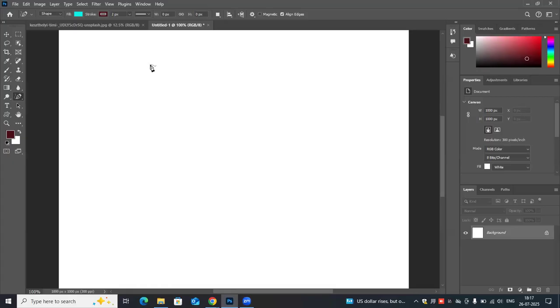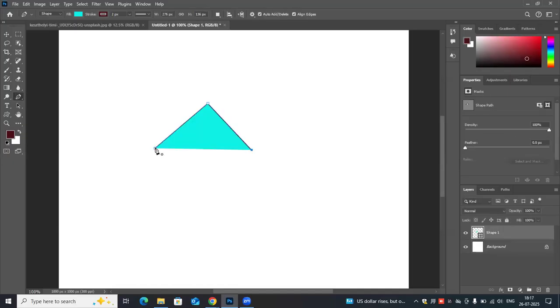Now, okay, the freeform, it's nothing to worry about. It's like pencil only, normal pencil. If I'm taking the pen tool, I have click, click, and over click. If I take the convert curvature pen tool, if I click over here, it will give me a curve. See, like this.